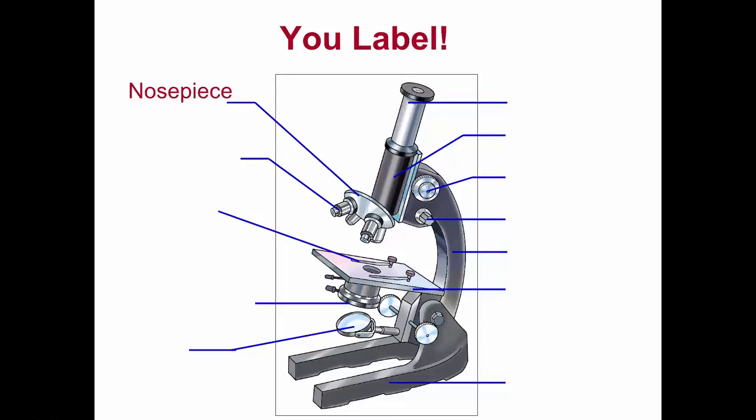Attached to it are several lenses. Our microscopes have 3. Other microscopes sometimes have 4. Depends on the type of microscope. These are lenses, but they have a special name. Jordan? They're objective lenses. We call them the low, medium, and high power objective lens. These little things hold our slide on this flat part. Casey? The whole thing is called the stage. The clips are called the stage clips.